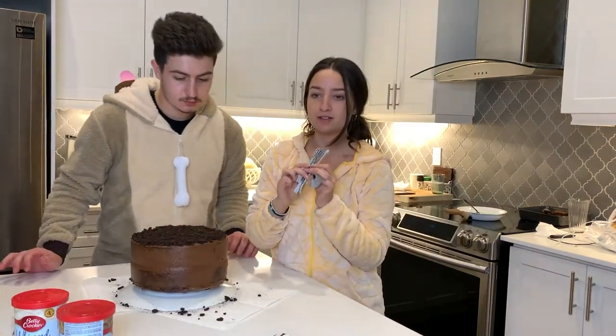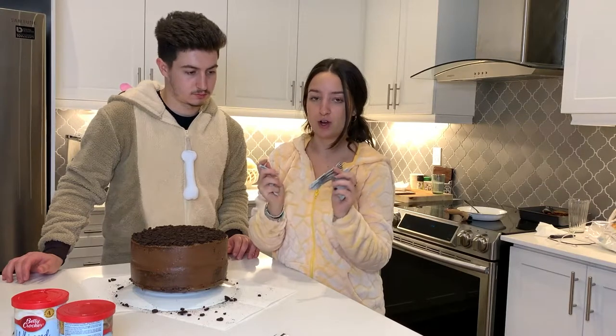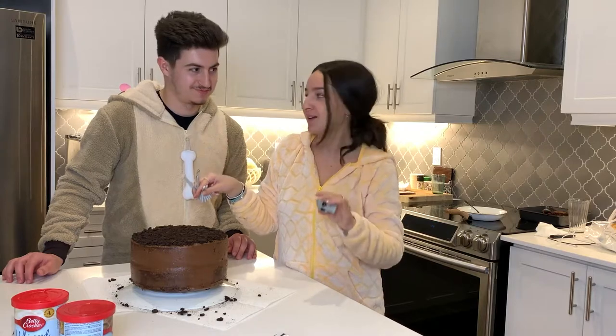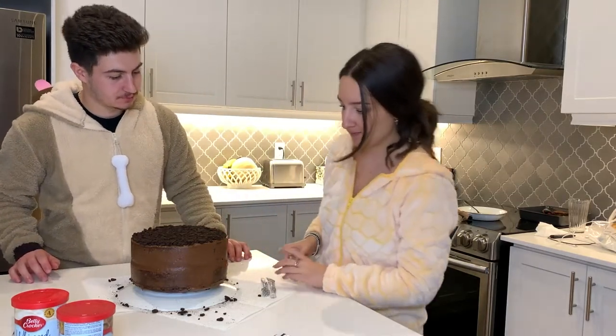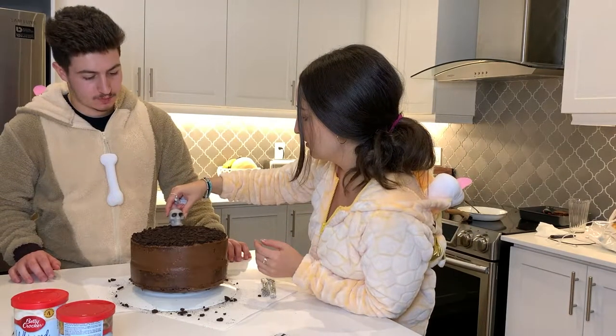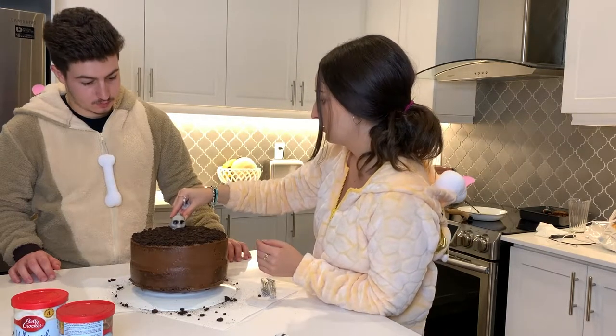So we have our dismantled skeleton that we got from the dollar store, and we basically just cut off the arms, feet, and the head. We're gonna place it so it looks like it's crawling out of the ground. The head can go here. Shove her in there.